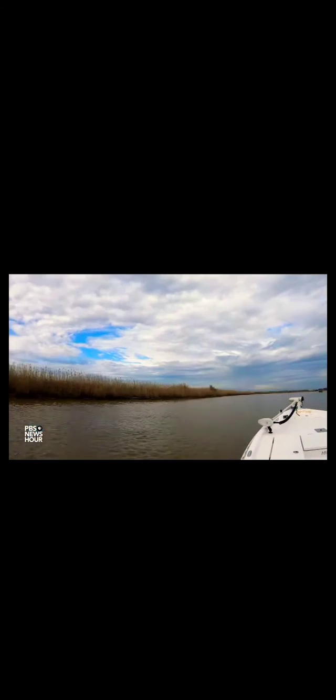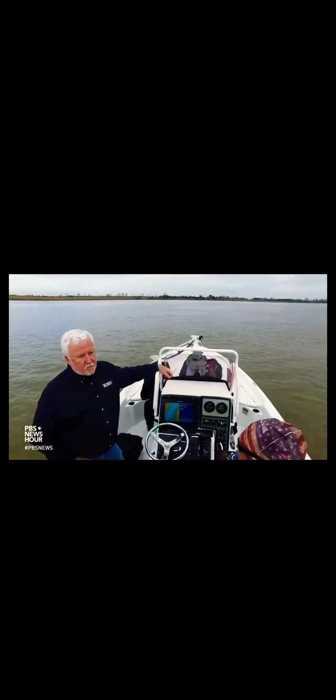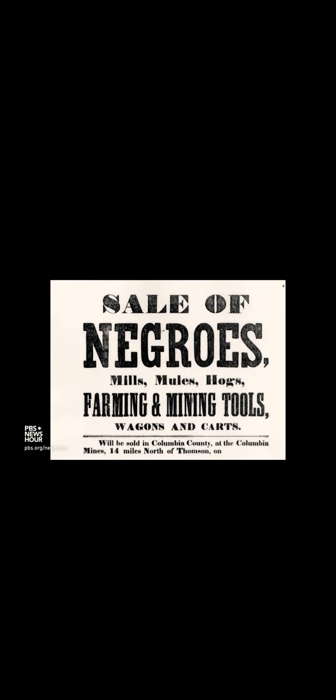Here's her latest report. We are at the upper end of Mobile Bay. This is the route that Clotilda took on its illegal voyage to bring people here to Alabama to enslave them. James Delgado is a historian and maritime archaeologist who's researched the history of this inlet on Alabama's southern coast. Delgado says Mobile Bay has been an important place for trade for centuries. The trade that ultimately changes everything is cotton. By the time the Civil War breaks out, Mobile is exporting over 500,000 tons of cotton. It's the basis of the entire economy, not just for the Mobile area, not just for Alabama, but for the entire South. In 1860, buying and selling slaves was still legal and slave labor was in high demand.